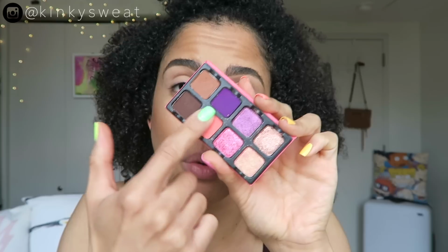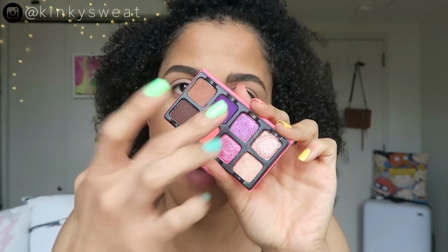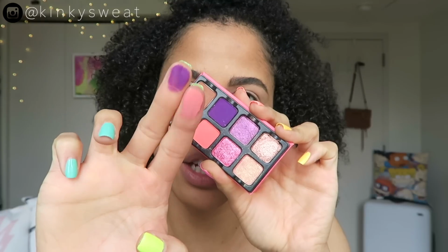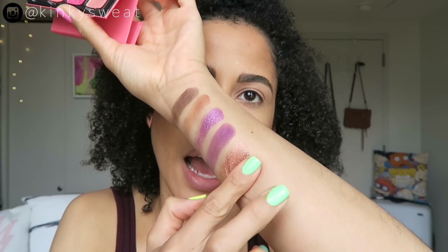Melon, also from Chou Chou. I had to combine Melon because I wanted to have it next to Lavender. These shades together, I absolutely love. I knew I had to have like the coral with the magenta, like it needed to be there. It needed to be there.